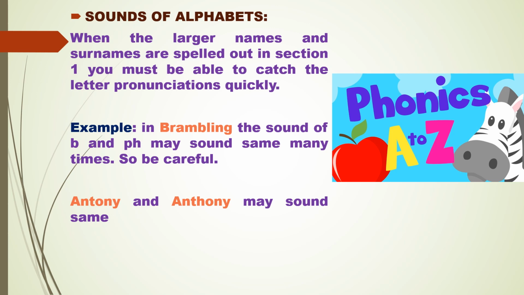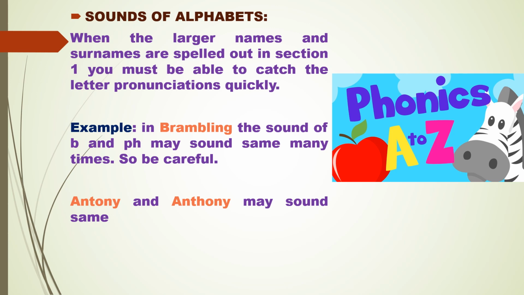If we are not clear on the sound of ta and tha, ta the upward tongue, tha the downward or straight tongue, you need to be clear on these phonetics. Anthony, Anthony. You see, when spoken fast, they both sound similar. So if you are not clear on the phonetic sound of ta and tha, then you are going to lose 1 mark. So it is very essential that you know all the phonetic sounds clearly so that you will be able to get the names properly even if it is not spelled out.